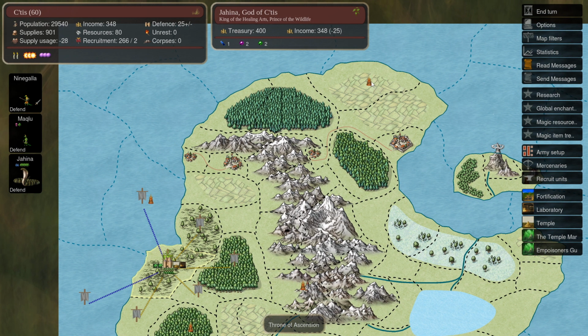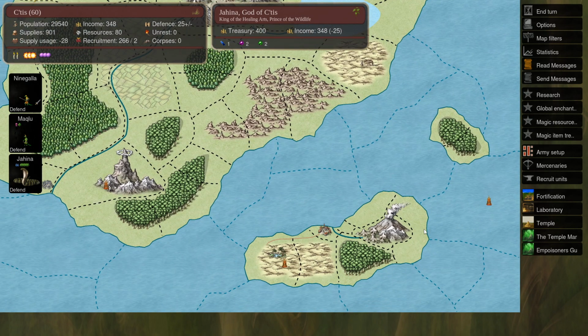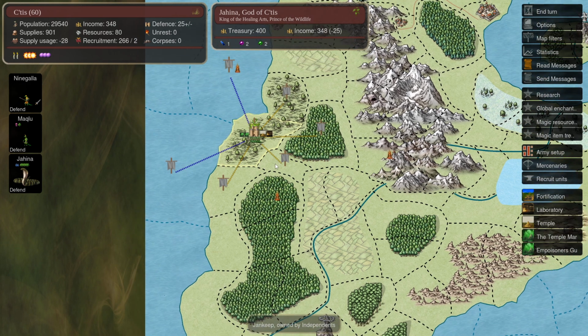There's 1 in the north, that's also a random one. There's 1 over here, we knew about this one. And then there is 1 here, and 1 there, and 1 there. Okay, they're pretty well spread out, but we do have quite a few here.